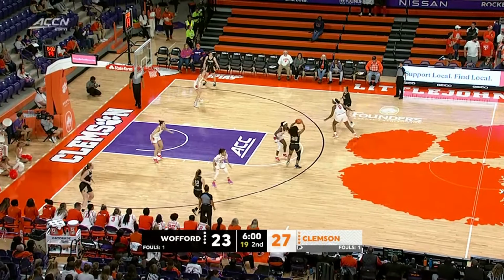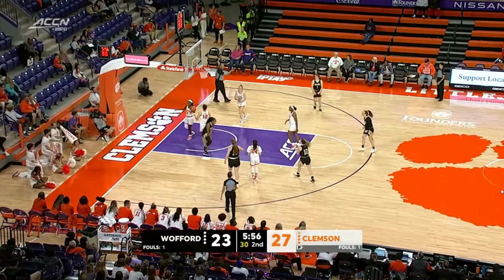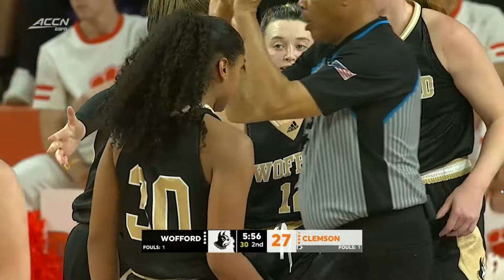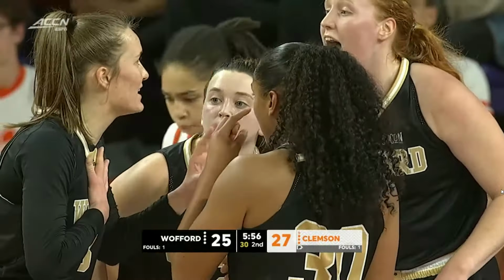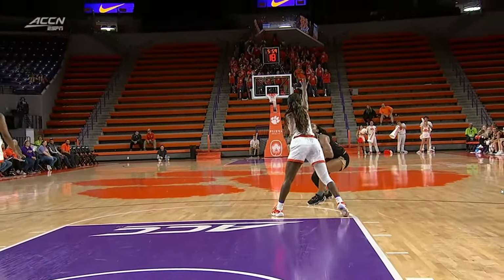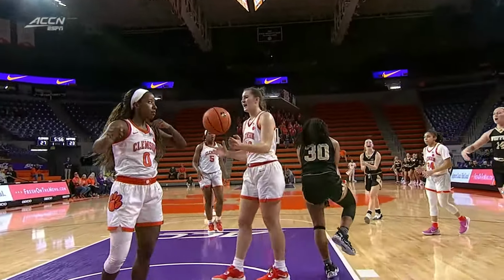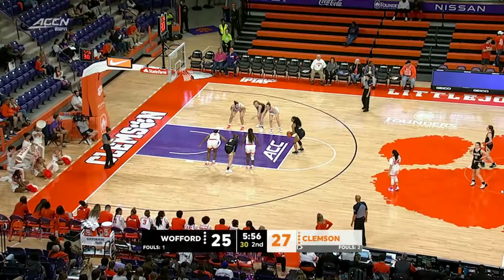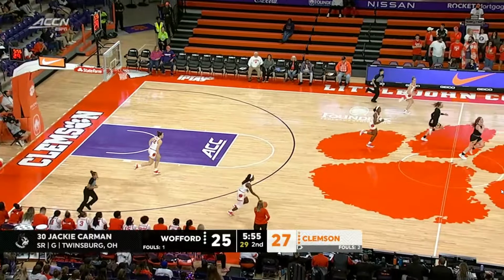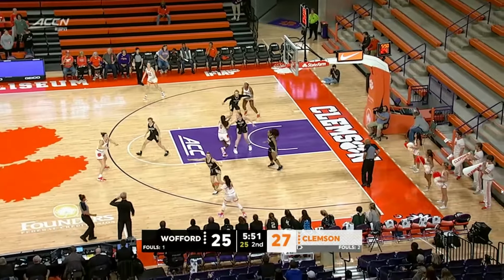And in the forecourt, Matthews. Feed it out front. Carmen going to drive by and put up a shot off the glass and 1. Well, the three-point shot didn't go, but she'll get a chance to earn 3 the Naismith way here. Coming out of the timeout, it's interesting that Coach Garrity goes to his ace, goes to Jackie Carmen, good shot fake, and goes by Bree Pripyat. So Pinion going to pick up her second personal foul and the team's second against Clemson of the quarter. Free throw is missed. Clemson still up a pair at 27-25.